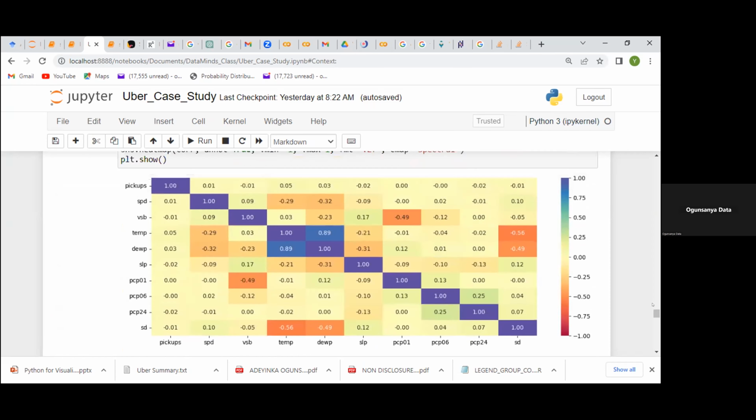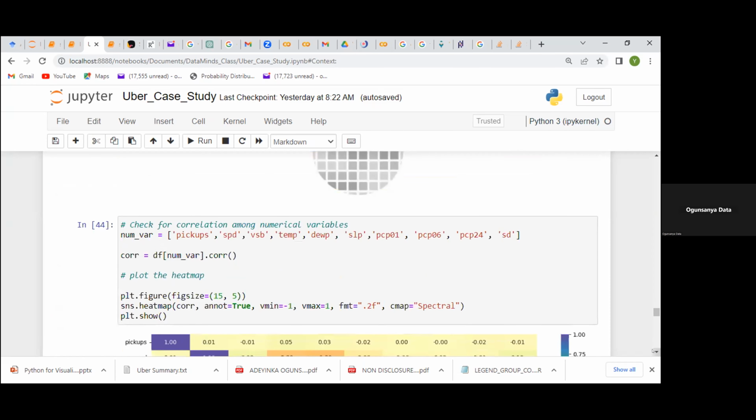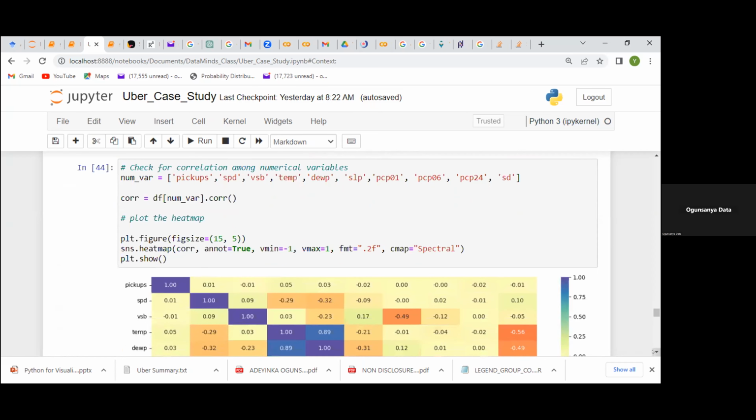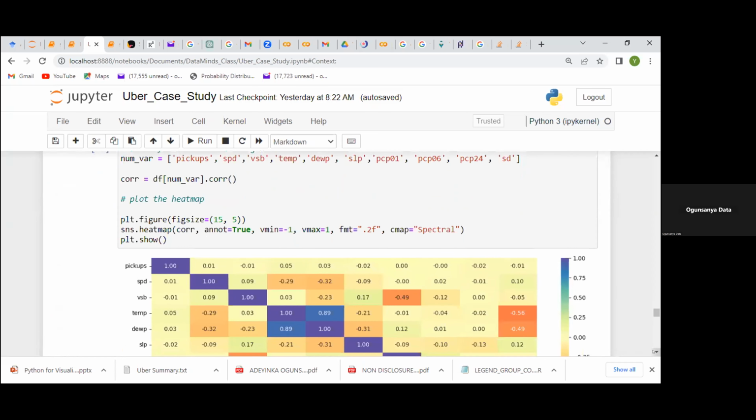On, yes, at that particular heat map. Probably later you can do that, just to pick a few of those variables that we are trying to consider.